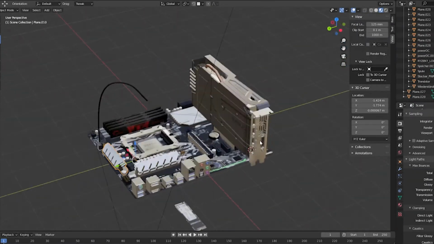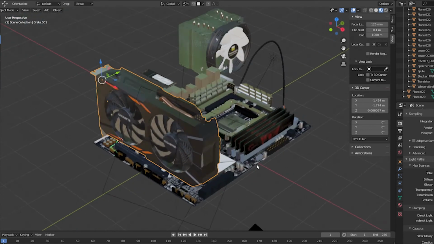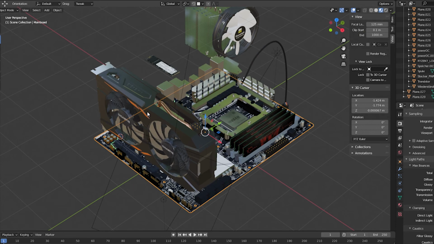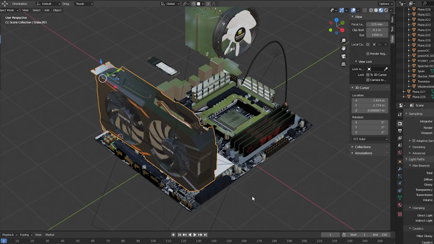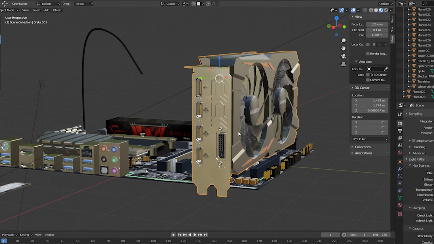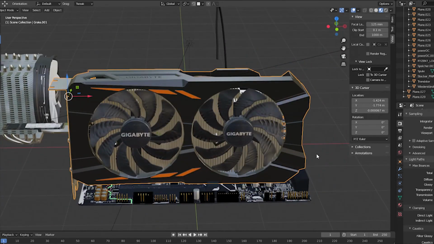Last but not least is the graphic card. The graphic card generates a feed of output images to a display device. We need this to see images on our computer. So this is the graphic card. As you can see, there is an HDMI port and display port to connect to the monitor. There is a fan and heatsink.